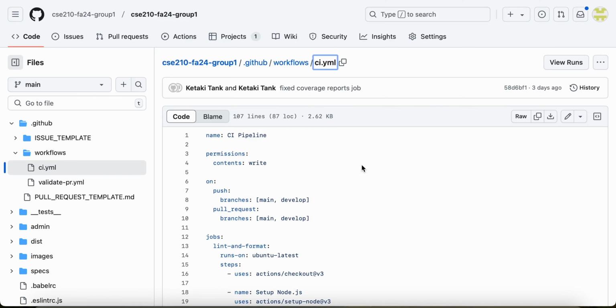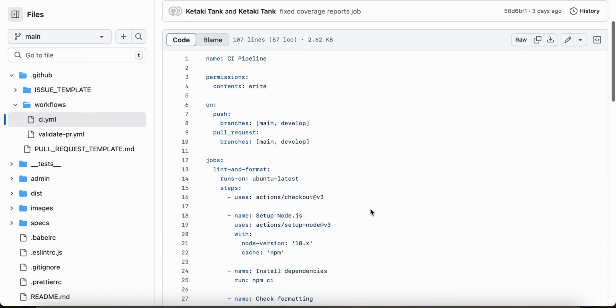This GitHub Actions workflow is the backbone of our development process, ensuring code quality, reliability, and seamless deployment. Our pipeline is strategically designed with multiple stages that kick in automatically on push or pull request events to the main and develop branches. We're using GitHub Actions with a Node.js 18.x environment, leveraging NPM for dependency management and task running.